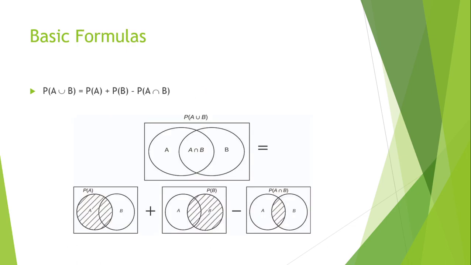The basic formula mostly used for Venn diagrams is: probability of A or B equals probability of A, plus probability of B, less probability of A and B. Looking at the circle diagram, you can see where each probability falls. For probability A, the intersection between A and B is highlighted, and for probability B, the middle section is highlighted again — so you're basically adding the middle section twice. That's why you have to remove the probability of A and B, to remove the double counting issue, giving you the probability of A or B.